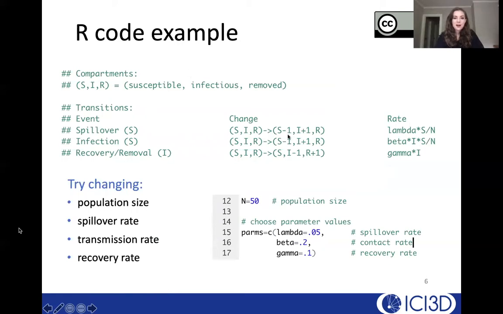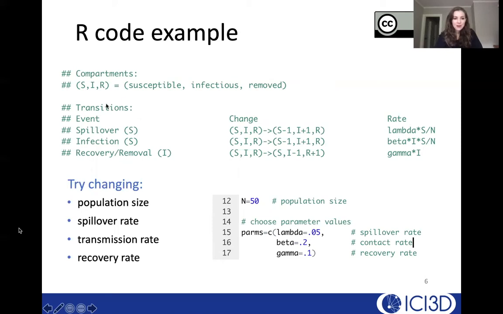As a quick reminder, these are our possible transition events. We have the compartments being susceptible, infectious, and removed individuals — or recovered. In the case of rabies, there really isn't a recovery component once you start showing symptoms, so here we're calling them removed since individuals die. We have spillover and within-population transmission events, which result in additional infectious individuals in the target population of jackals, with those rates specified here. We also have recovery or removal events where an infectious individual dies and moves into the removed class, which happens at rate gamma times I.